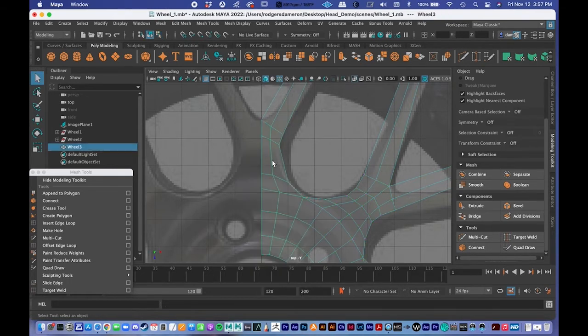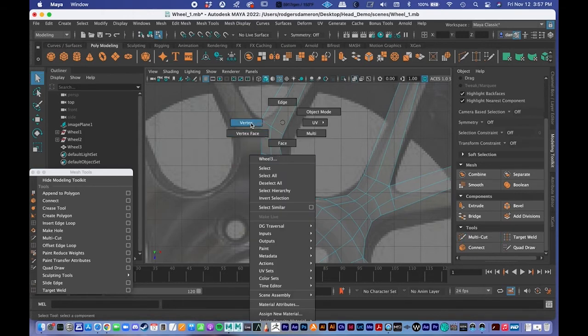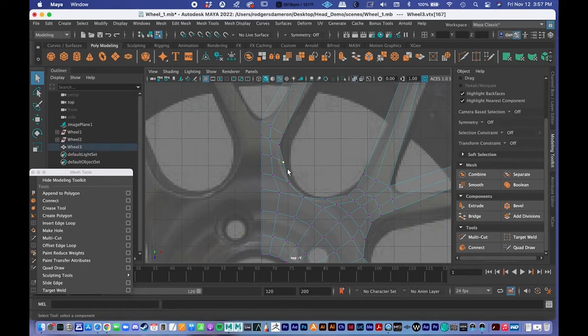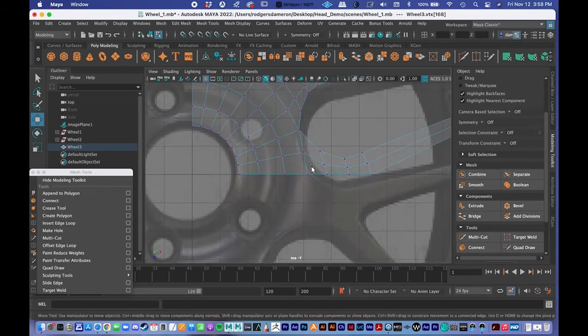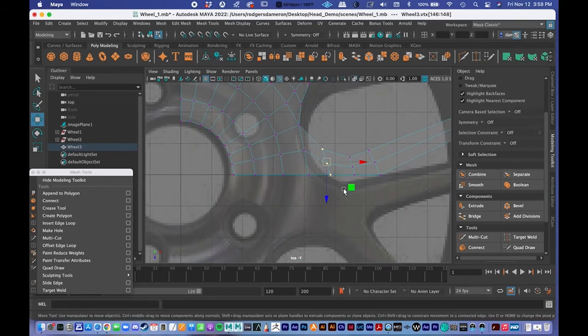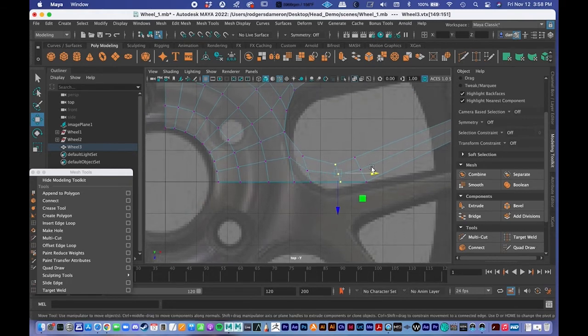And I'm going to use the multi-cut tool to add one more edge loop in here. So multi-cut tool, control, just draw it in, right click. So I press Q to get out of it, right click, go to vertex, and I'm just going to drag in the vertex a little bit. I'm going to do the same steps over here. So I'm just going to drag that in. And again, in this case, I'm only dragging left to right. I'm not doing up or down because again, I want this to stay along this axis right there.